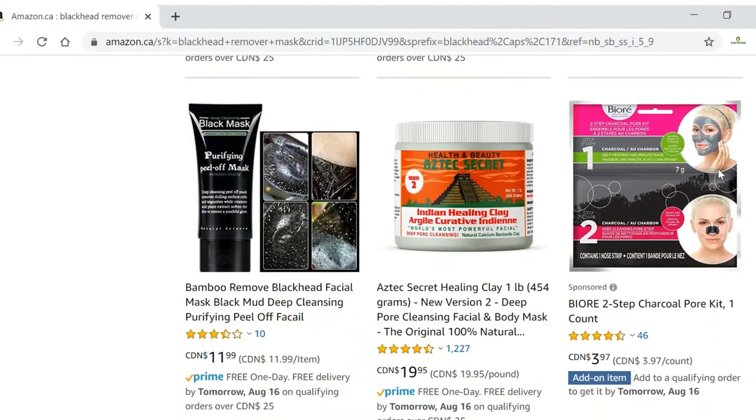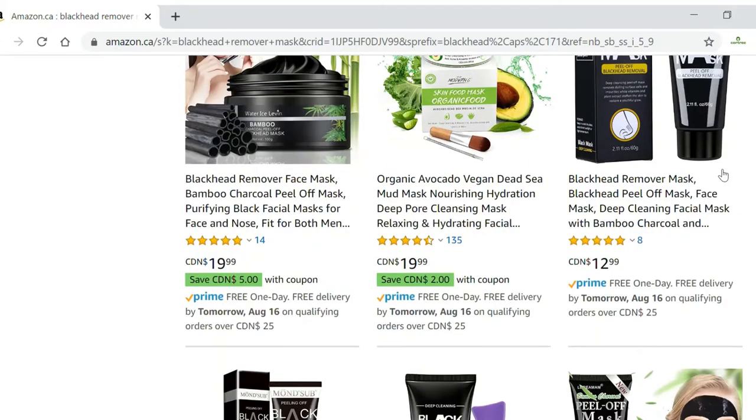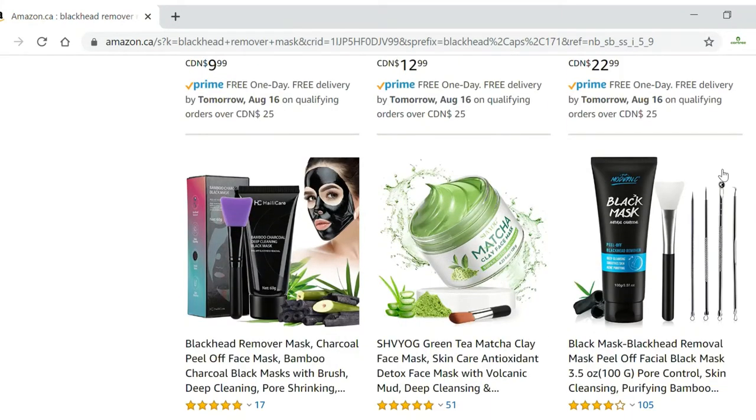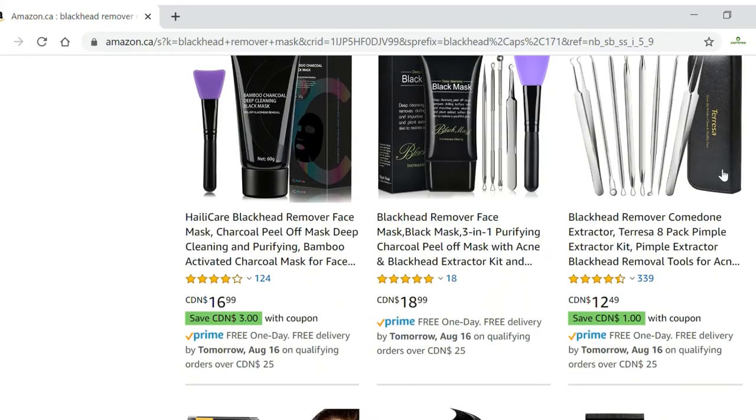By chance, I used this as a glue one day — the first item I put together was this paper towel holder. The base and the stick came apart and I glued them together, and it's now hard as a rock. I also used it to put this mirror together after it came apart from its base, and it's working so well. I even used it to fix a wobbly shower bench. This brand I bought is no longer available on Amazon, but if you search for blackhead removers you'll find other brands — the cheapest one is $8.99. It's a much better deal than buying a tube of super glue, and you can be sure it's friendly and safe to your skin.